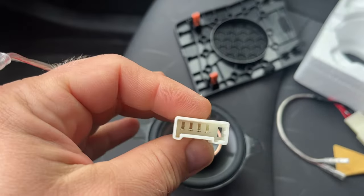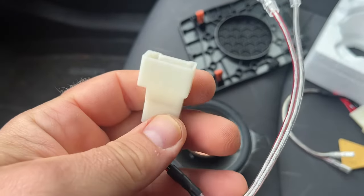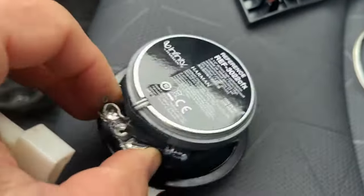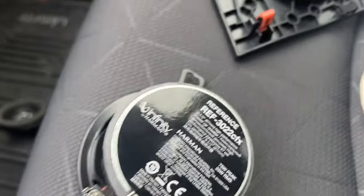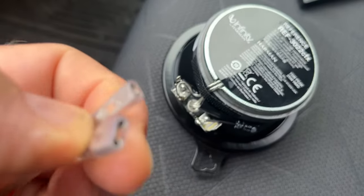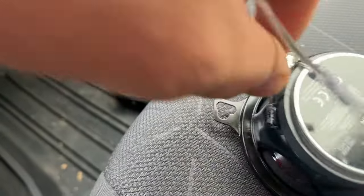This is the Red Wolf connector that we need for this job. And all it is plug and play. I want to show you what's important. As you see, there's a fatter connection here, a little bit wider one, and a skinnier one right here. Make sure you connect to the right side. You see, this end has a wider connection and this one is skinnier. So we're just gonna plug it in the wider one and the skinnier one.